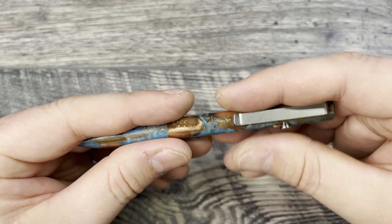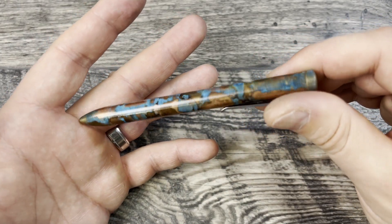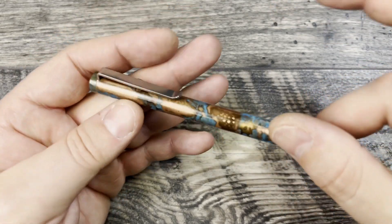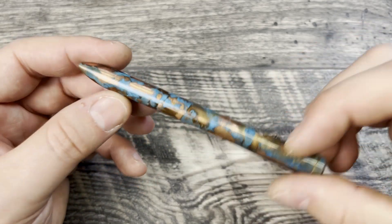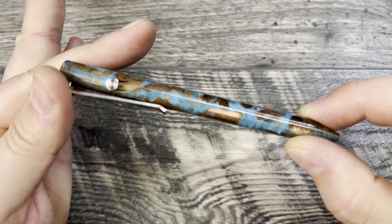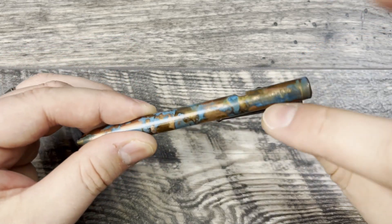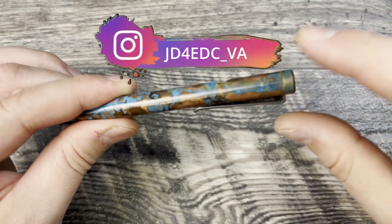The Rust-Oleum feels completely dry. I put two coats of clear coat to really help give it some pop. The nice thing about the Rust-Oleum is it doesn't have that nasty, stinky copper smell anymore. So instead of this just being a desk jockey pen that I use when I'm working at home, I might get this back into the rotation. I definitely wanted more blues in there so I didn't take as much away — I thought the blue looked most interesting. And even some of this looks a little green where it kind of hit just a little bit with the bar to fade it. The bright copper I think looks really good.